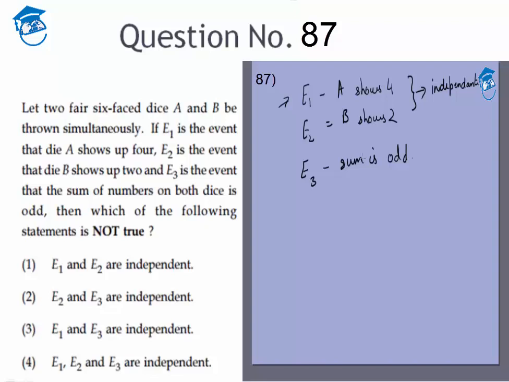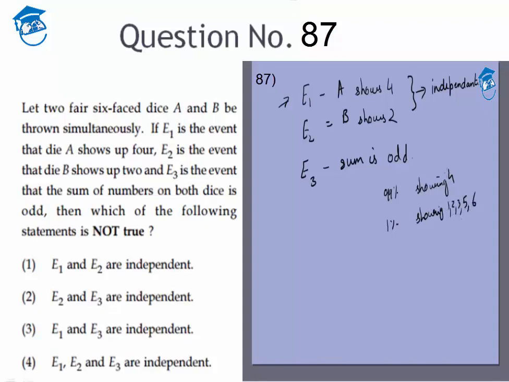And that is actually not true. They are dependent. The reason is, first of all, you can easily say that they are dependent because one of these has to be true. But if you look at it logically, let's say A was not a fair die. That means A had, let's say, a 99% chance of showing 4, and a 1% chance of showing 1, 2, 3, 5 and 6.